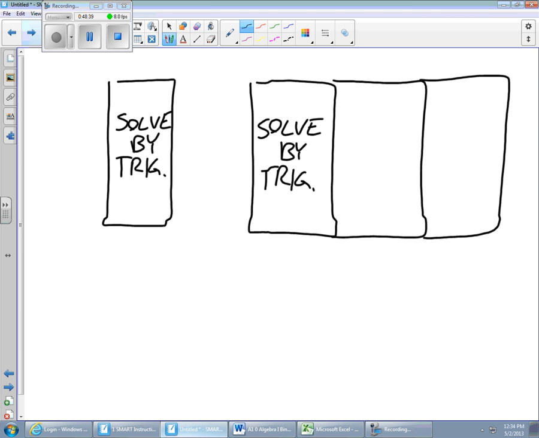Okay, on the second panel inside of there, what I want you to do is construct yourself a triangle. Okay, we're going to need an acute angle, theta. Okay. Across from our right angle is our hypotenuse. Always across from the right angle is always the hypotenuse. Across from the acute angle, that is our opposite side. Across from the theta is opposite, which leaves next to theta is adjacent.